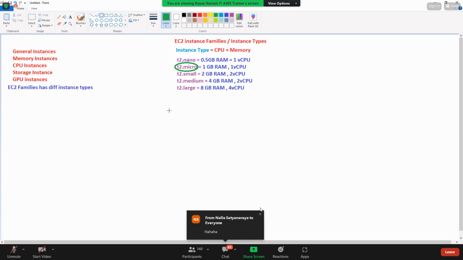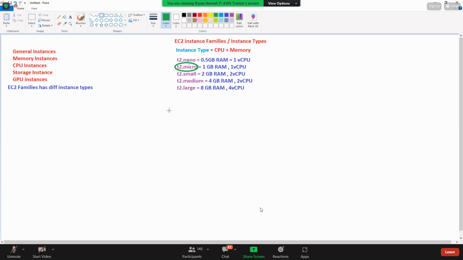We should not be getting the bill, and we should be using free tier services. That's the reason why we go with the T2 Micro. In real time, based on your requirement, you need to choose a machine. If you want to purchase a laptop, it is your requirement: 2 GB, 4 GB, or whatever amount you have, you will get that big a laptop. If you want to run big tools or graphics-related tools, you need to go for 16 or 32 GB laptops, and pay a bigger amount. So based on the requirement, you need to choose the machine.